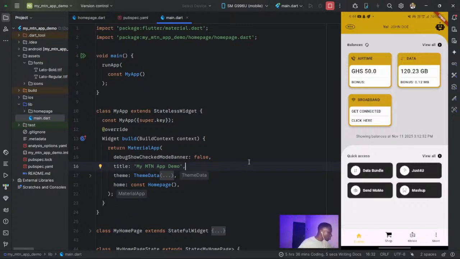Yes. So our font style has changed, and then our app is also out of the debug mode.